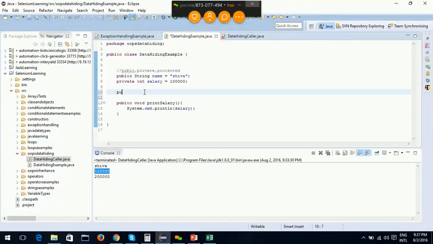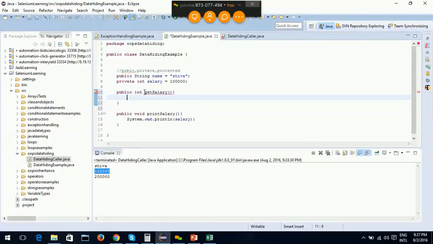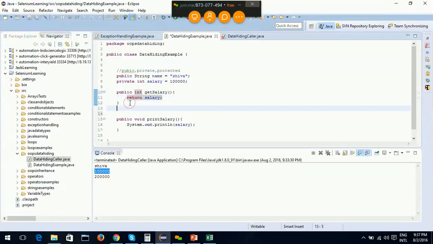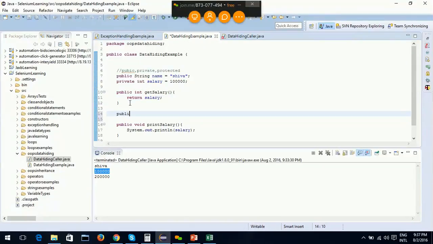So that is public int getSalary, the getter for salary, this will return salary. Okay, and suppose if you want to modify that, I'll write another method, setSalary.